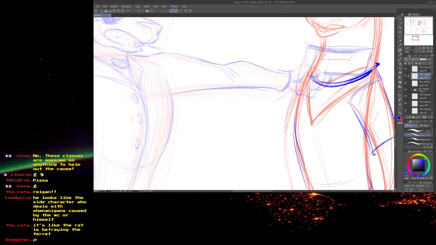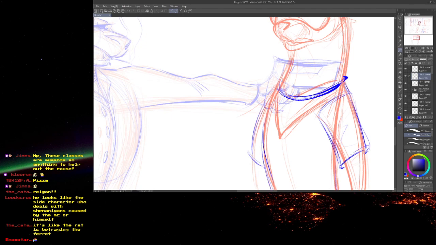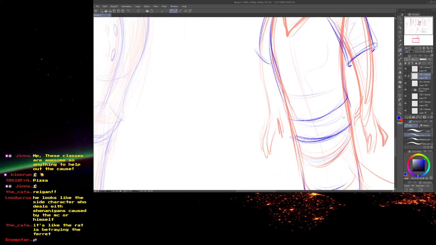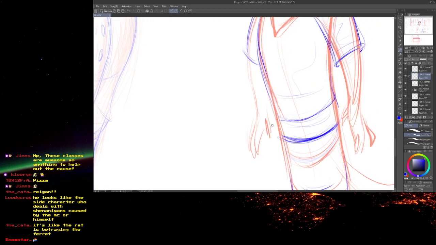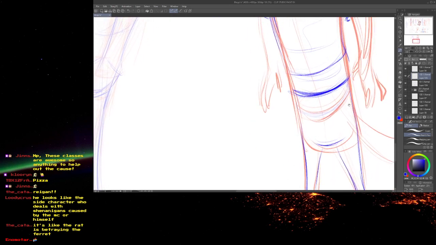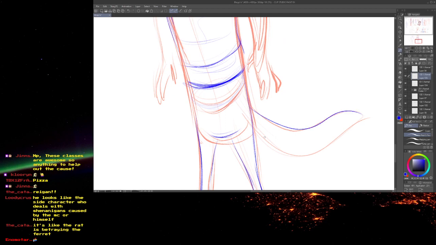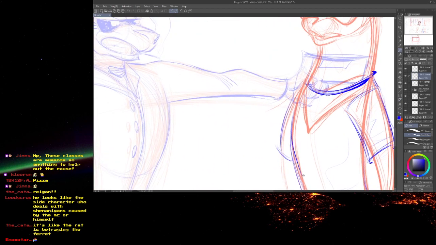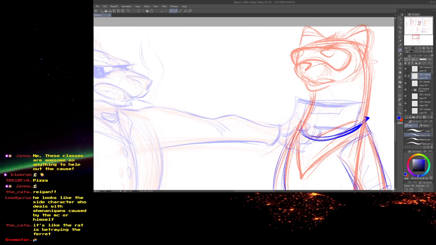A little bit too short for him. He's skinny but long. So maybe in this world it's a little hard for ferrets to find clothes that fit right, especially if he's not a rich character.